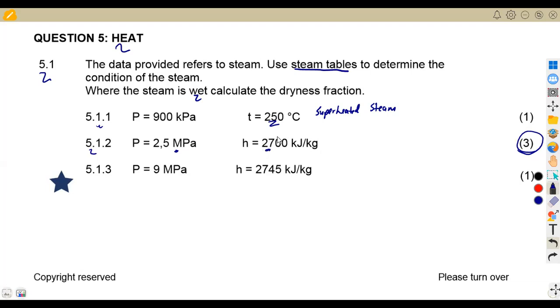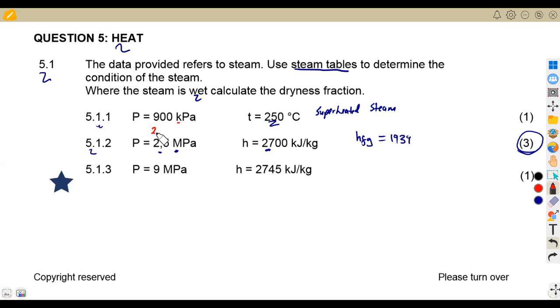And from your steam tables, what we're supposed to do is to find the value of hfg, which is the enthalpy of evaporation, equivalent to 1939. So which value do you use? You use the pressure here at 2.5, and you convert this to kilopascals, because those are the units shown in that steam tables book, not megapascals. So you convert this to kilopascals, and at least you can find that one.